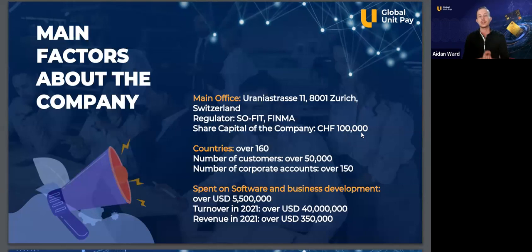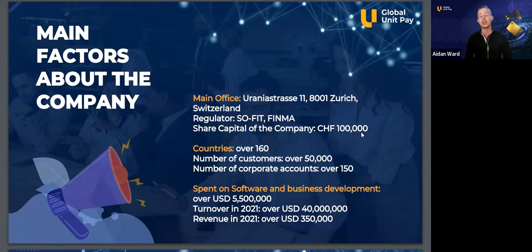So let's dive into the surface level. Some really important facts regarding Global Unit Pay is that we have a Swiss license. For those people who have seen maybe Wolf of Wall Street, you would know the significance of having Swiss financially backed institutions. That is because it prides itself on confidentiality in terms of securing your wealth within the platform and also ensuring that the personal information you're disclosing isn't going out to any unwanted parties.